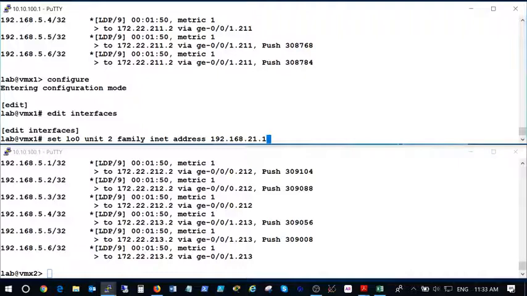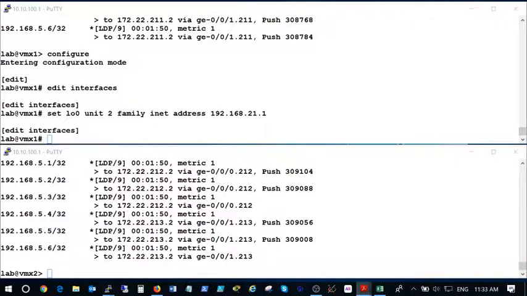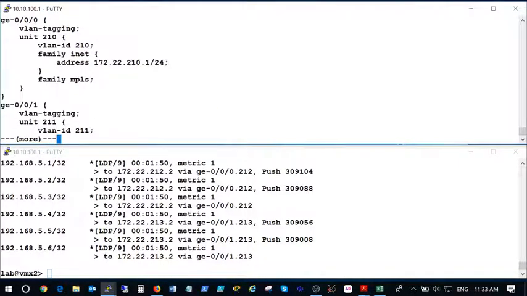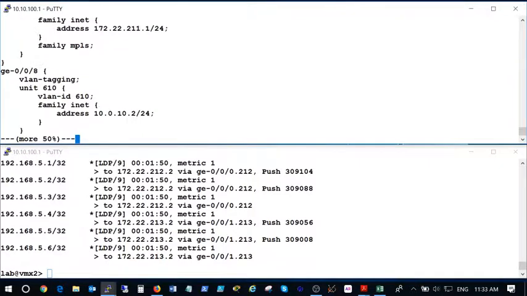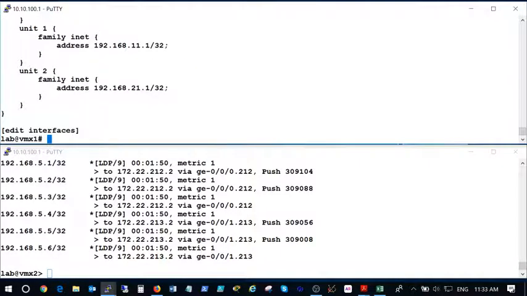It is a /32. You don't have to actually put the /32. If you don't put anything, it will just default to /32. So there it is there. If you just take a look at that. Let's go down to, here it is, unit 2. You can see it's put the /32 there by default.